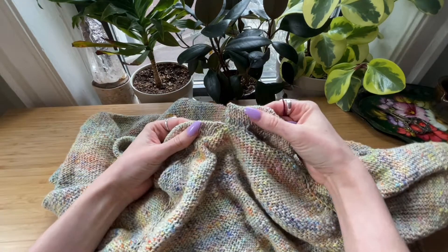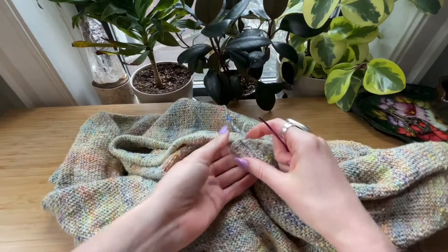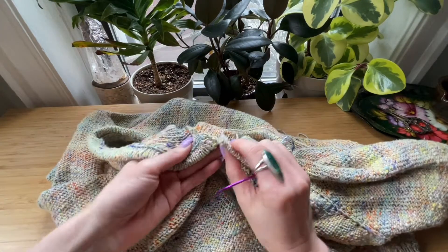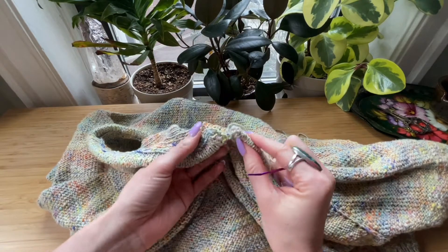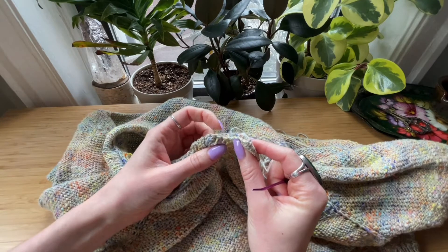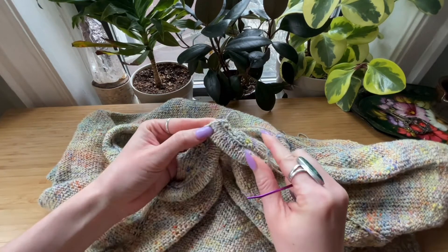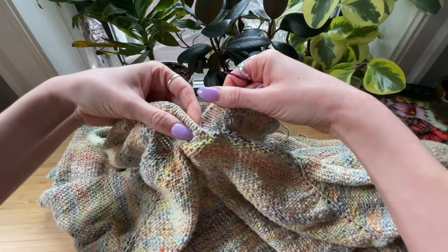For the second side, I've threaded just the leftover from when I sewed around the edge — I find that easier, but you can always use a new thread as well. Thread your tapestry needle, and then this one is just going to get tacked down to this edge, still in line with where we picked up, so it's going to go just right behind the first one.